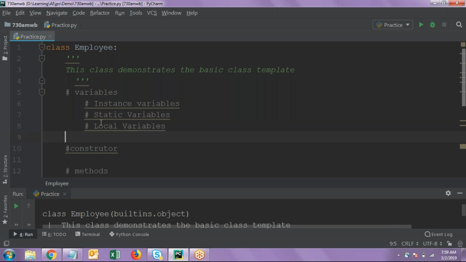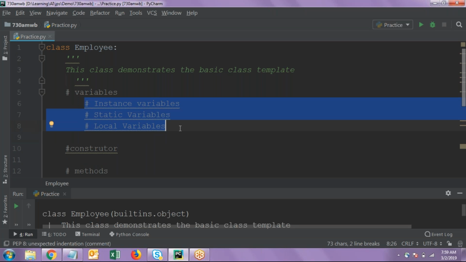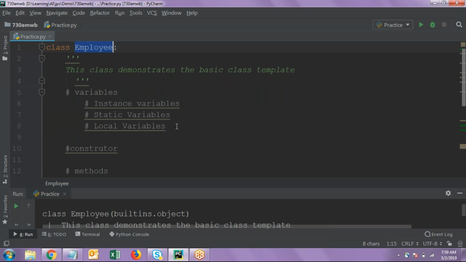All right. So these are the different kinds of variables that we can use in our object-oriented programming or inside a class. So how are we going to manage these variables in terms of declaring and using them? Let us see one by one.